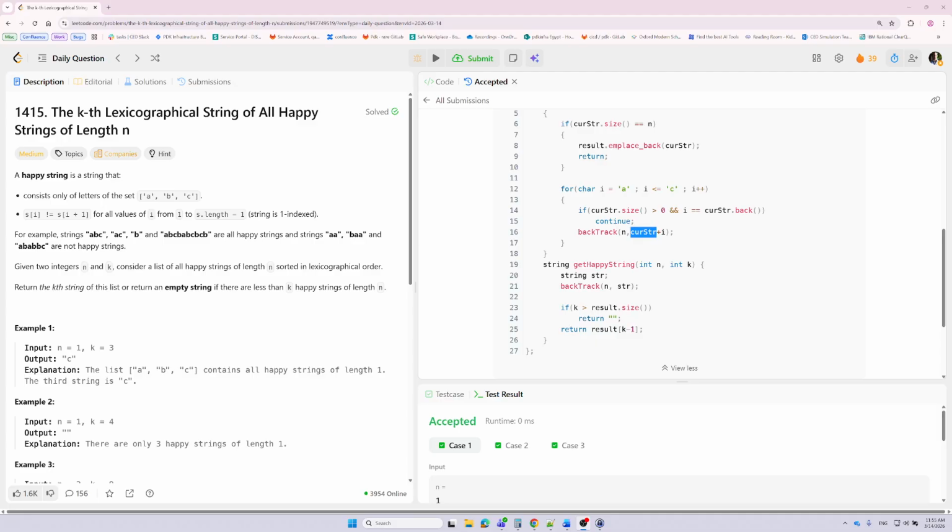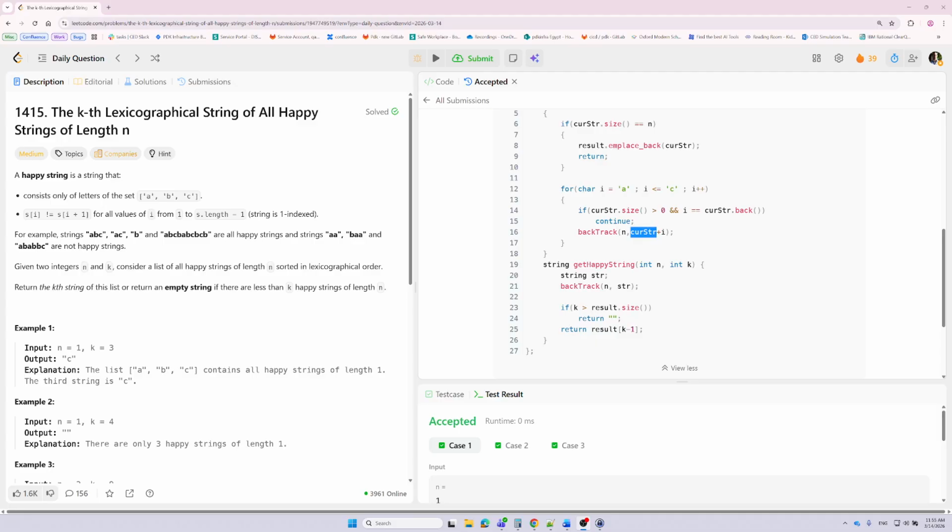So again, the backtracking idea is that we build the string character by character. At every position, we try the three possible characters, A, B, and C, but we skip any character that is equal to the previous one. So if the last character we placed was, for example, B, the next character can only be A or C. This automatically guarantees that the string remains a happy string.